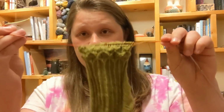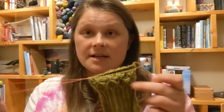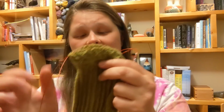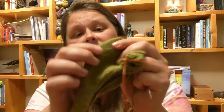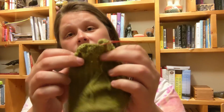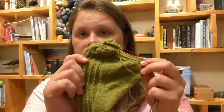And as you can see, I knit my socks magic loop. These are US 1.5s, which I'm really enjoying. The last pair of socks that I knit on US zeros, I wasn't enjoying as much. It just was a little too small, a little too tight. I have pretty big hands. And I don't actually think that this gauge is going to be that different between the two pairs of socks. I think clearly the US zeros are going to be a tighter fabric, but I think this is just going to be just fine. The yarn itself is really filling in stitches, but it still has some good elasticity, and I'm really enjoying it. So those are the Heartichoke socks from 52 Weeks of Socks using West Yorkshire Spinners Signature 4-ply in one of their solids, the Cardamom color.